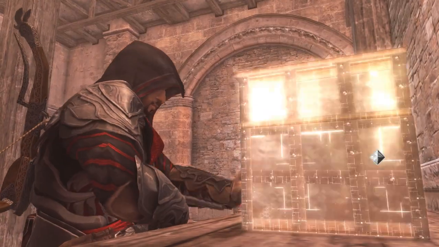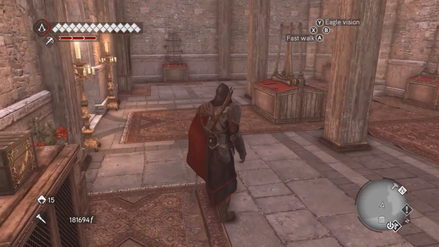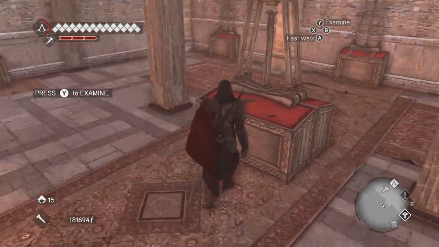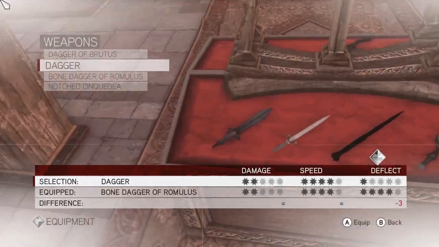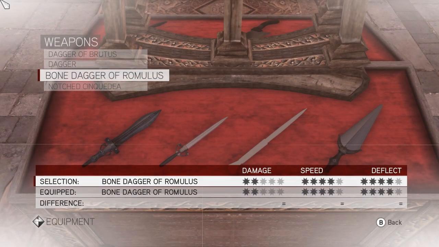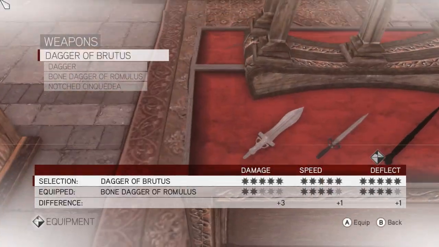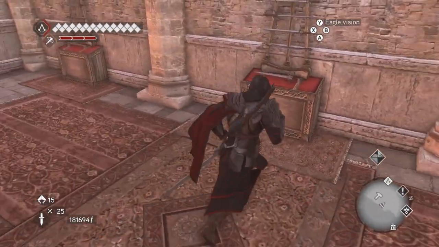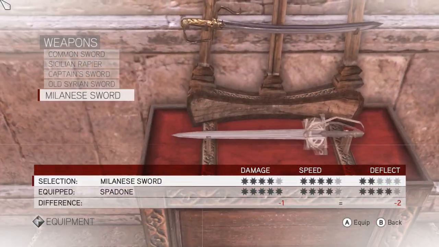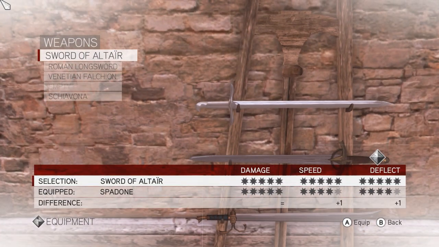And, oh, place feathers. Oh, you may as well. Does she do anything? No, 10 of 10 feathers, fair enough. Whatever. Here we still have an empty slot. Wow, okay, we have quite a few weapons still to grab, actually. That's the one we actually have equipped, which apparently is the best. Or is it? The Dagger of Brutus. The dagger of Brutus is better. I'd rather have the thing that is the best. What about you guys? But I like nothing but the best. Nothing there is better. Sword of Altair.